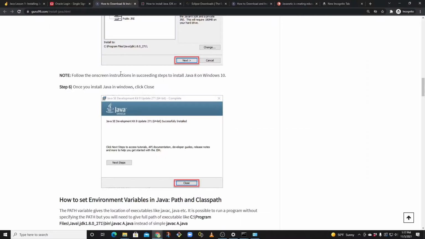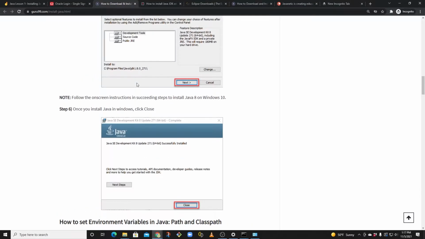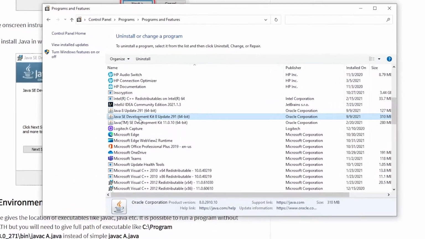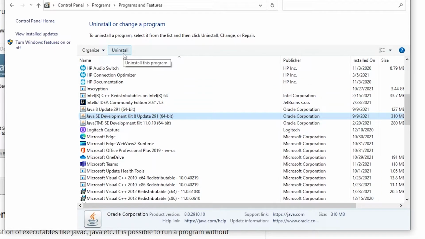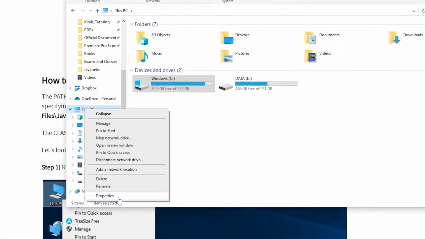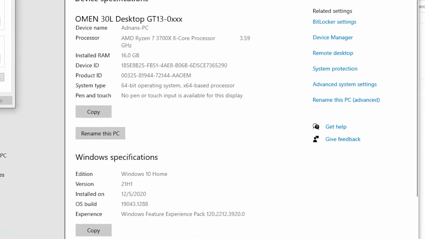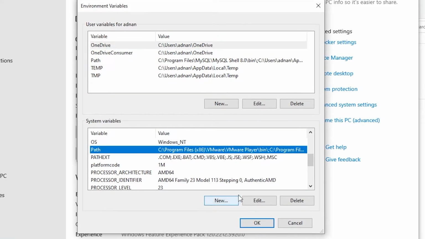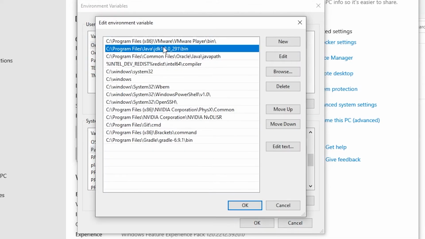Okay, now if that system doesn't work for you and you get some issue that Java version is not recognized, you can go to the control panel again and you can click on this and you can uninstall if you want to do it all over again. And you can also go to, again, this PC. You can go to this PC, right click properties, advanced system settings, come over here, go to environment variables, go to path, double click path, and you can just click this and you can just delete it if you want to get rid of everything, right?